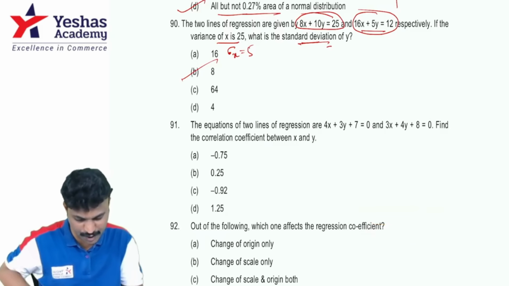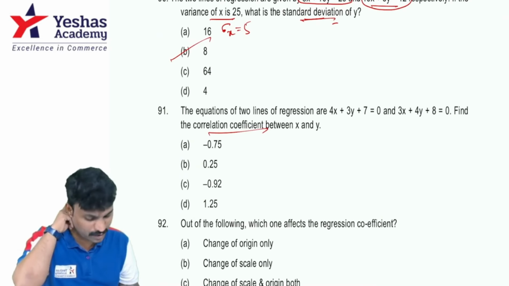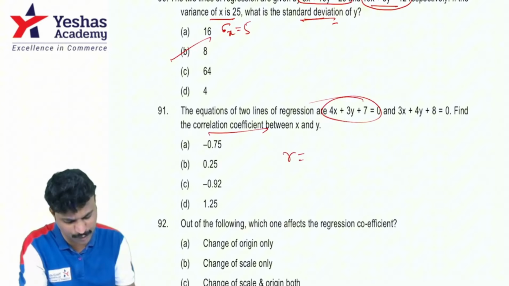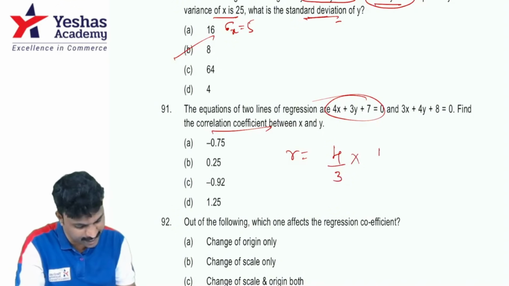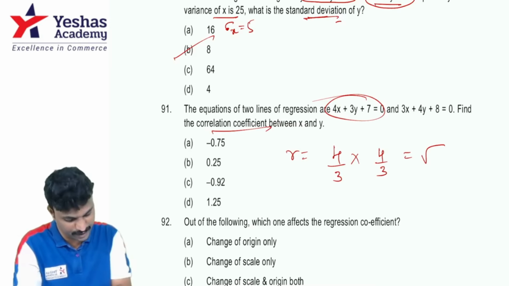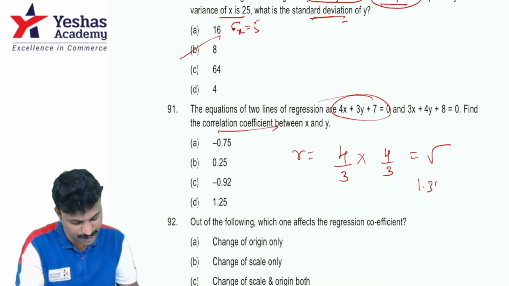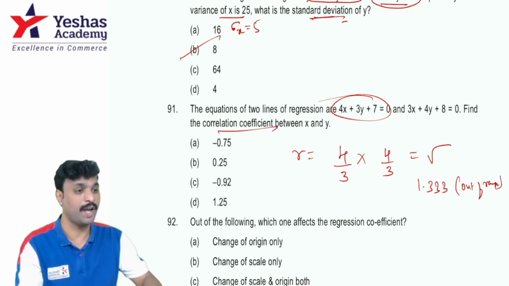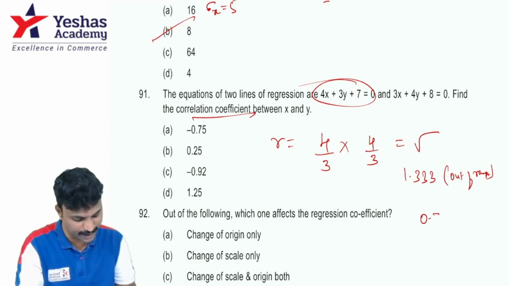Guys, moving on to the next question, 91st. Again, the same variety of question, the equation of regression lines. Guys, the shortcut I told you, if you remember, divide what by what? X by y from the first equation, y by x from the second equation, press equal to, press the root. How much do you get? 4 by 3 into, again, 4 by 3. Press equal to, press the root. You get 1.3333, out of range. So if you want the correct value, take the reciprocal. Divide, equal, you get 0.75.